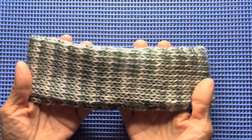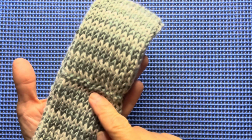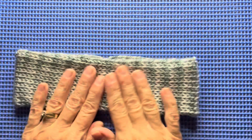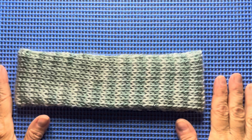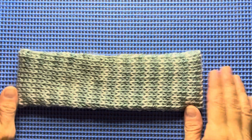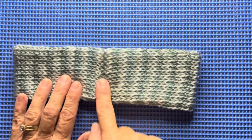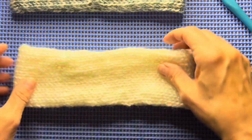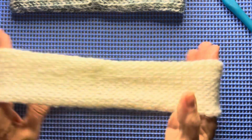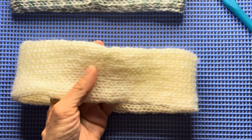All right, so once you have your beautiful piece off the machine, I'm going to show you how to close it like this. But you're going to make 3 of these, okay? 3 panels that are this width. Exactly the same way you made this one. And then I'm going to show you 2 ways to close it. This is one way that I'm going to show you, and we do that with a crochet hook. Or you can do it this way. I have a white one here, and I'm going to show you on a white one. Because I actually was going to add this to the bag, and then I thought it was way too big.